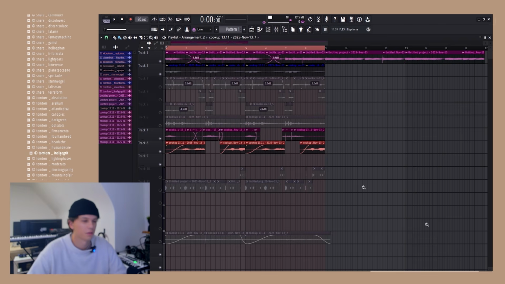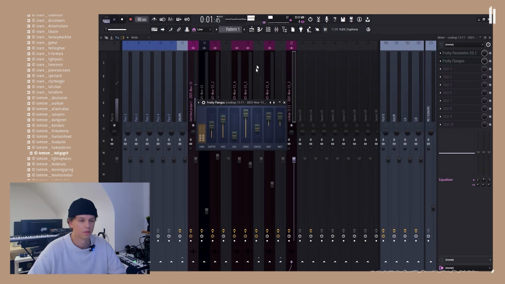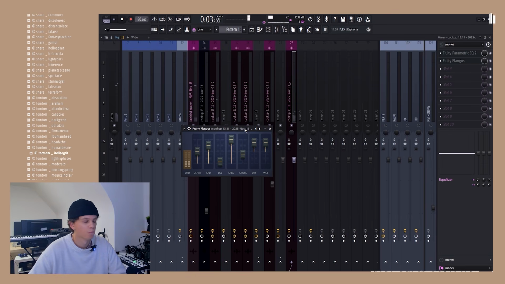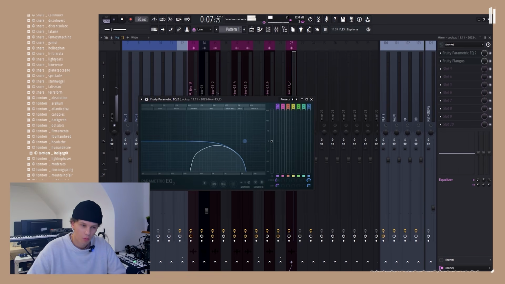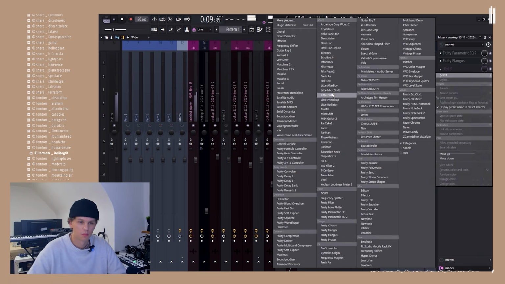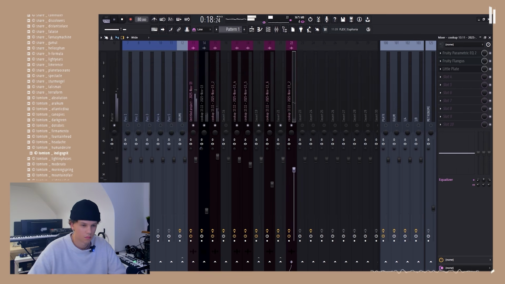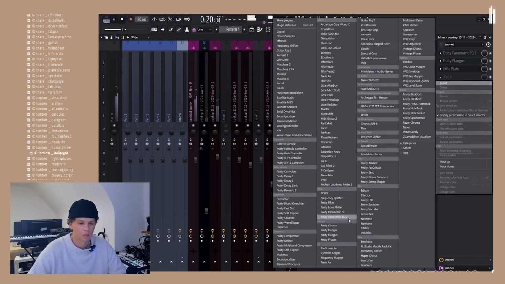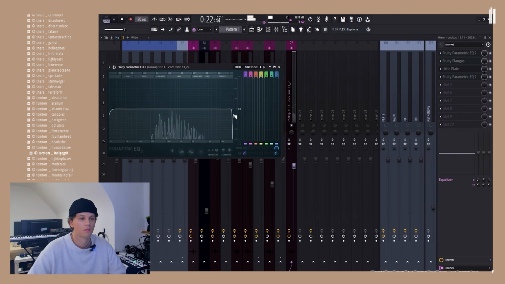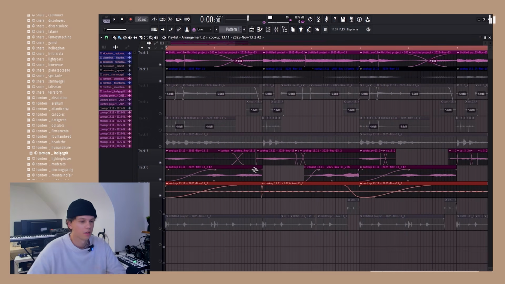Next is this chord layer, some flankers. Right, and then this high note.